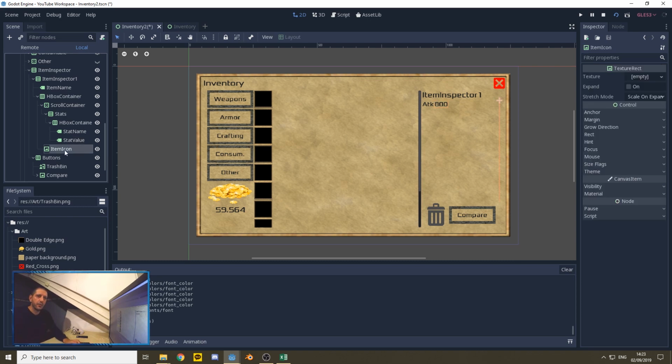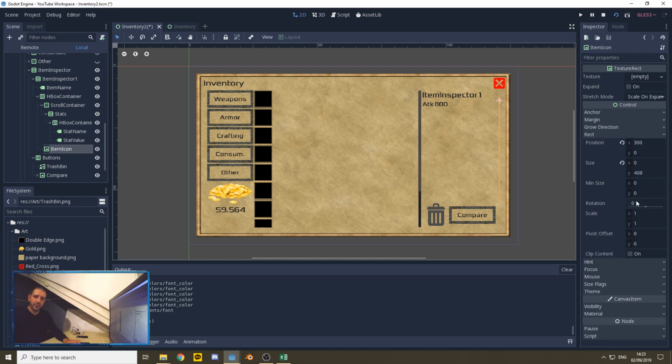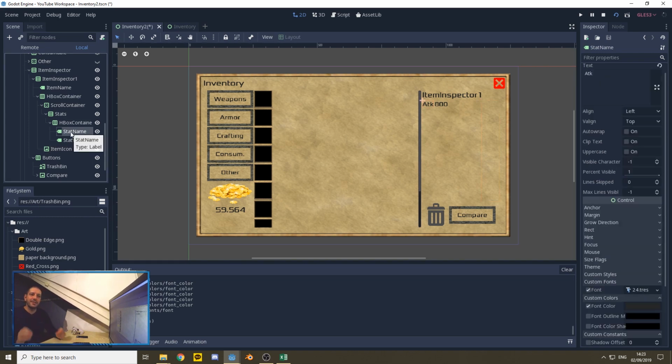In order to do that, we're first going to set up a set size for the item icon. In this case we'll use a 70 by 70 icon. So when we add an icon in the future through the code, it will have a size of 70 by 70, and we want the stat name and the stat value to take up the space that is available, equally divided among the 2 of them.